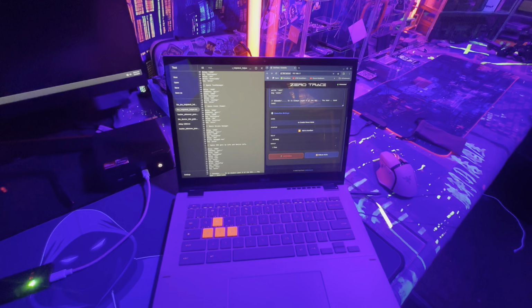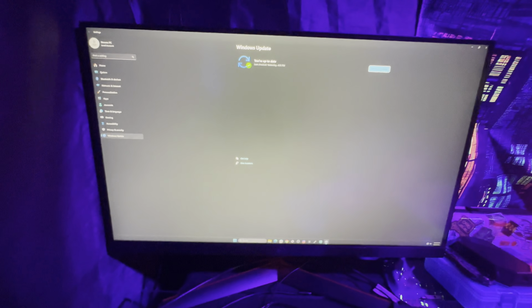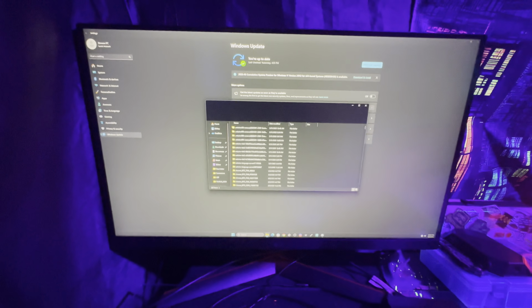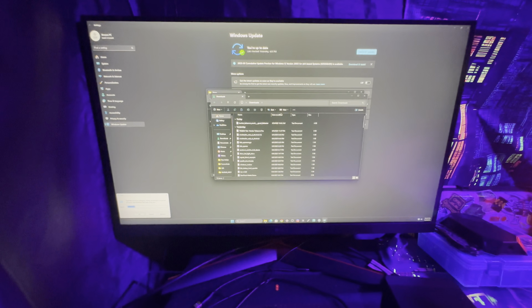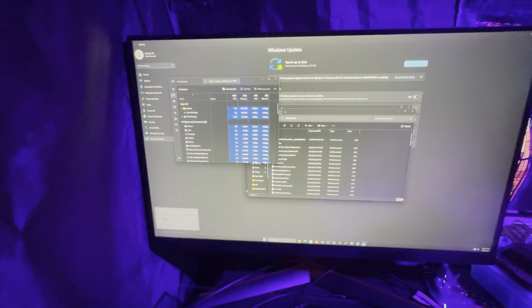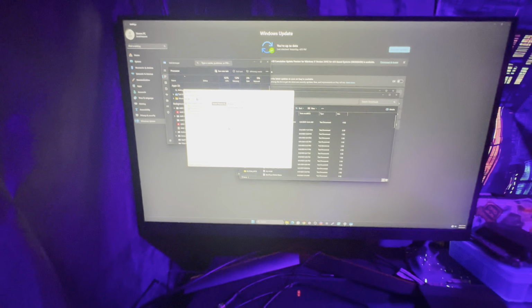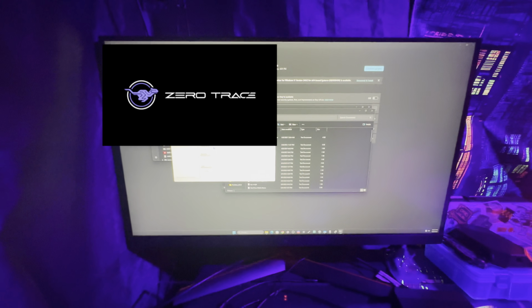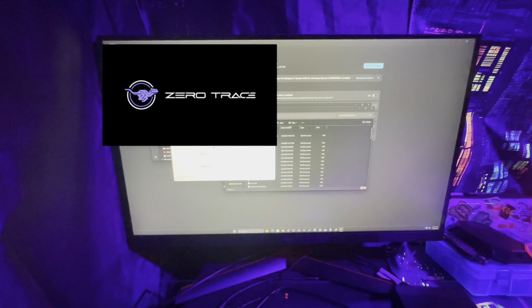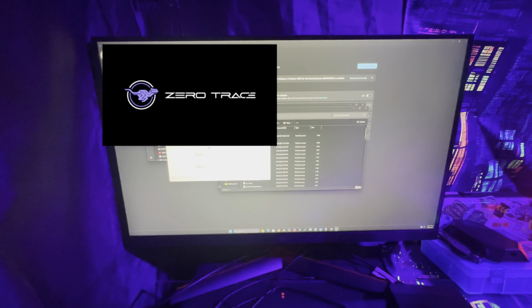So I'm going to go ahead and show you this script right now. I'm going to go ahead and hit execute. That turns blue to let you know it's attacking. Well, not attacking, but it opens up Windows Update, your temp files, your downloads, task manager, event viewer, device manager, and ipconfig.